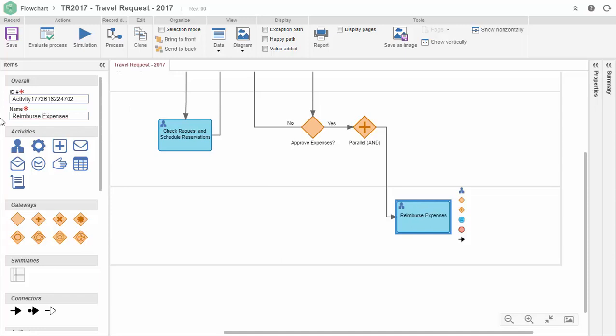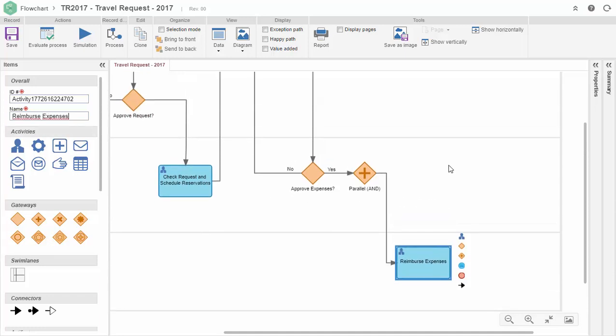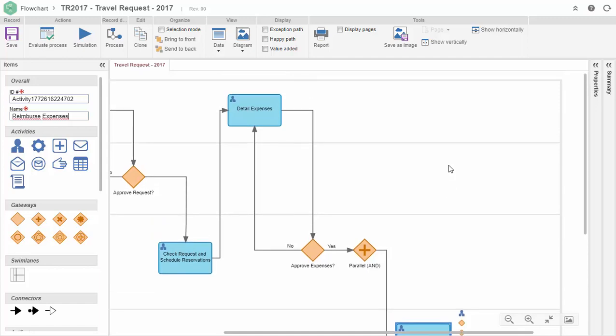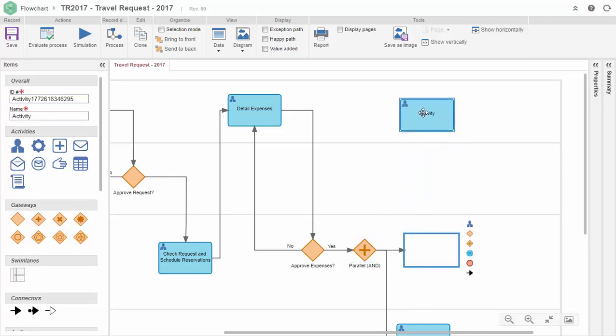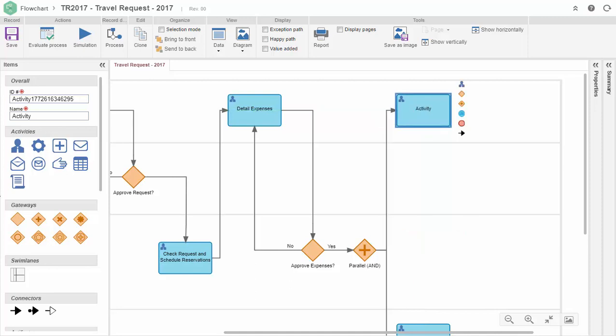And now let's say the employee got some type of advancement for his travels. And there's some money left over, so he's also going to have to reimburse the company. And let's call it reimburse company. Now, like I said earlier, these two activities are going to run parallel to each other.